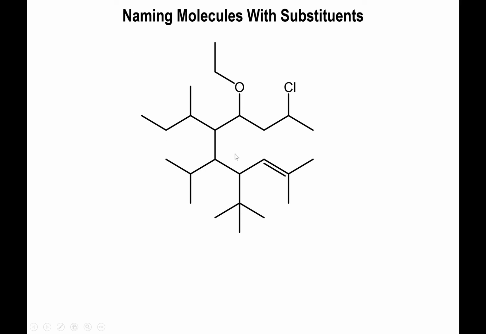All right, so here we have one molecule, and like before, it is important that you do give priority to functional groups, and the higher priority group has to have the lowest number. So that's something we're going to keep in mind, because when we look at this molecule, it looks mostly like an alkane. However, we do have that alkene present in there, so that's going to play a role, as you'll see in a second. The first thing I'm going to do is find the carbon chain that from beginning to end covers the most carbons.